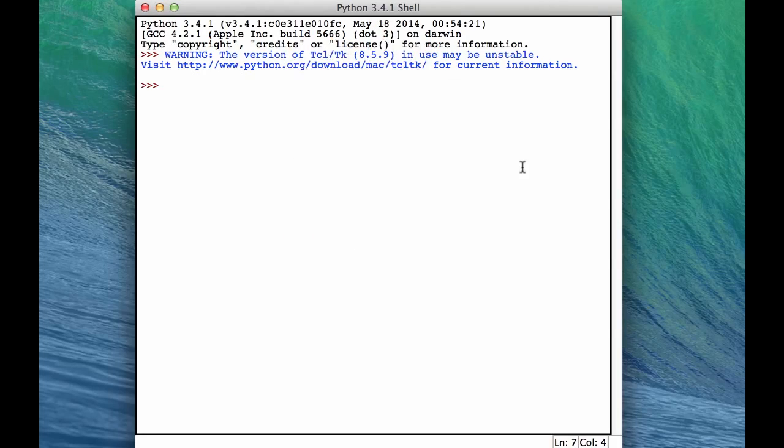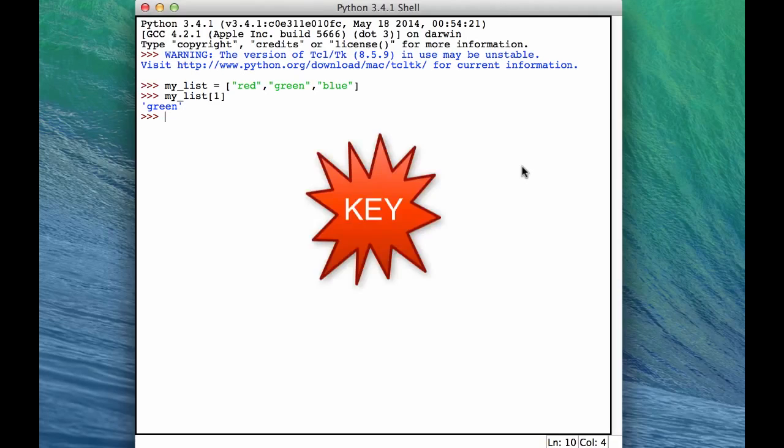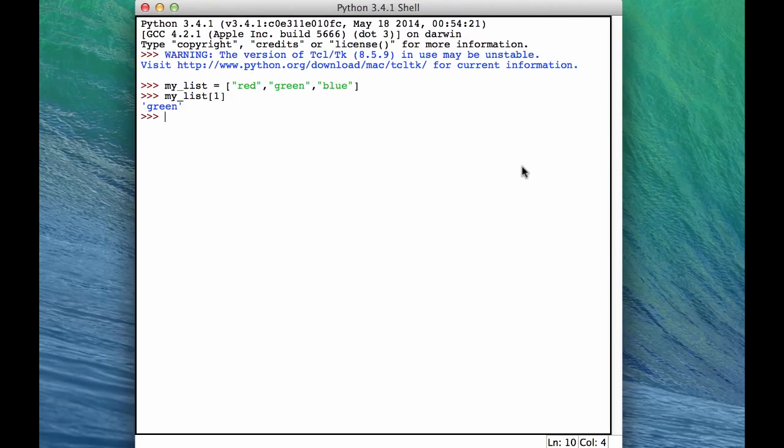In a list, we use integer indices to look up values. For example, if we had the list red, green. To extract an item from the list, we would use an integer index. So list at 1 would return green. To look items up in a dictionary, we use the key. The key must be an immutable object. Most often, we use strings.